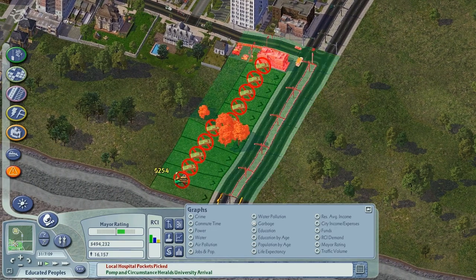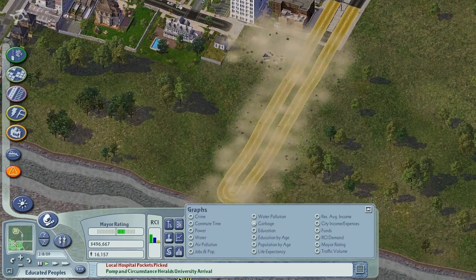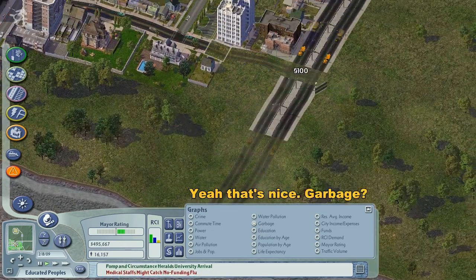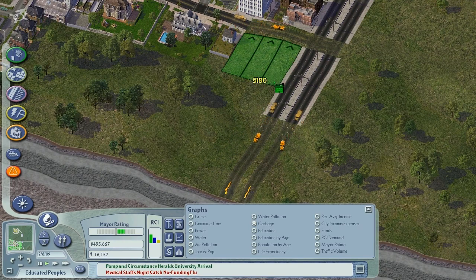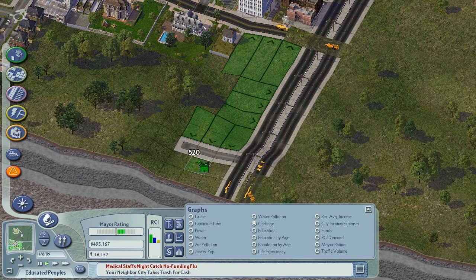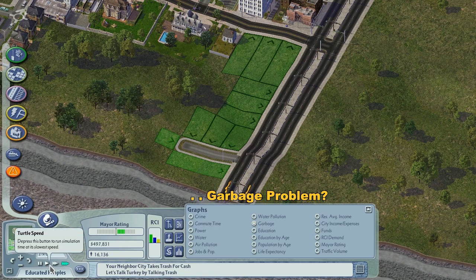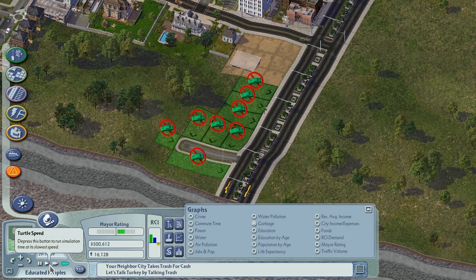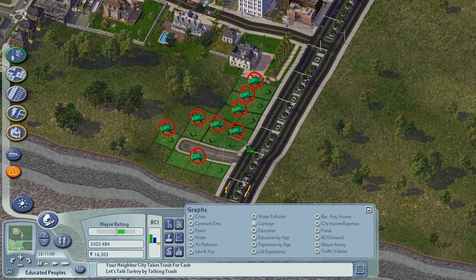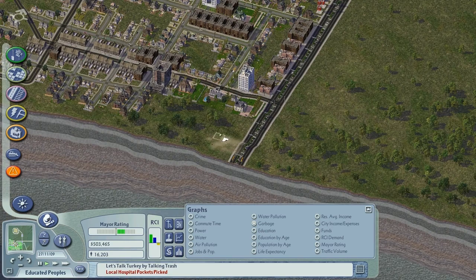What the heck is wrong with you guys? There's nothing wrong with this intersection. Let's just replace the intersection again. I swear to god, YouTube, if these guys are gonna make a fool out of me I'm not gonna be happy about it. That's really bizarre - let's just remove this, ignore this part of the town, forget we ever saw it, and just move on.